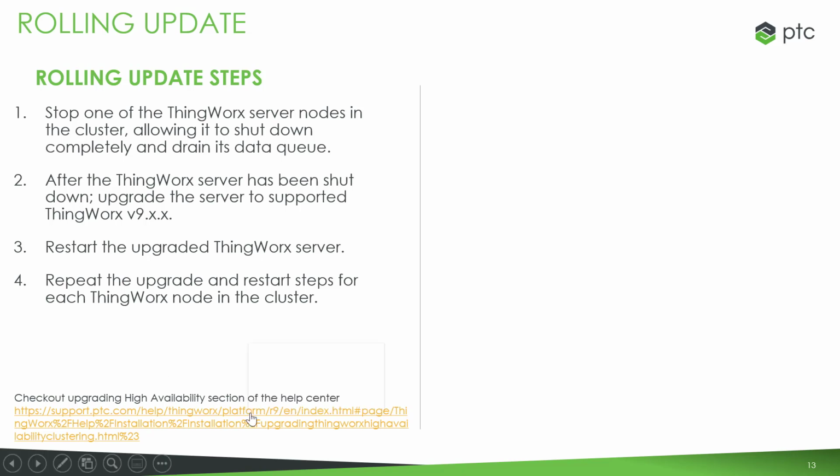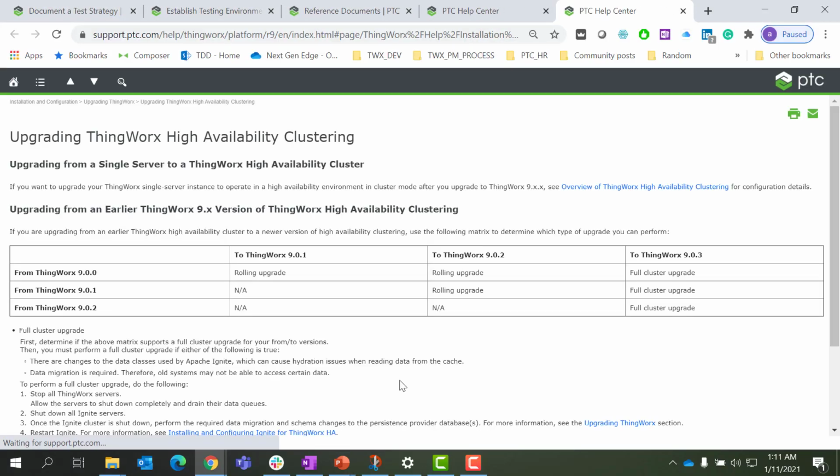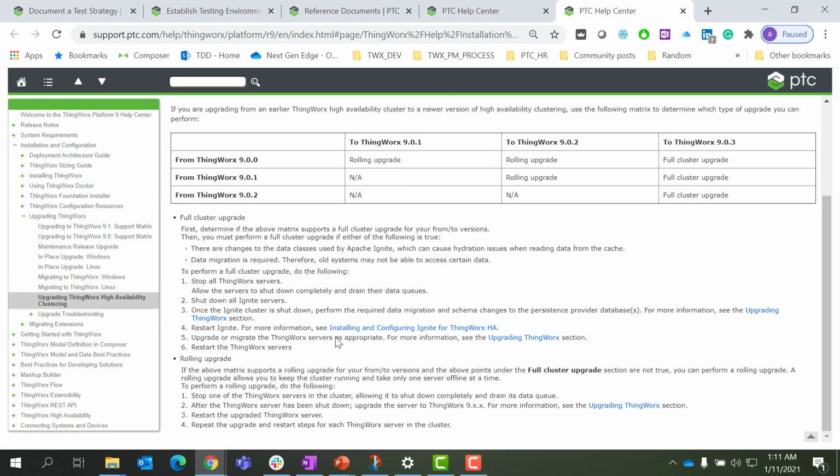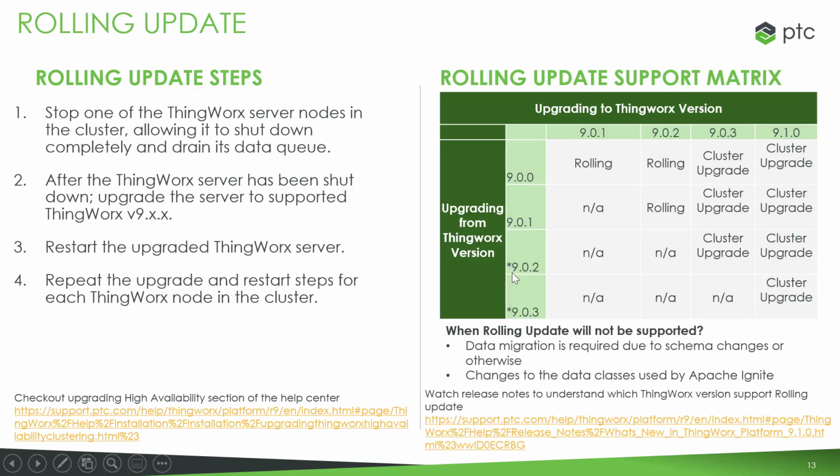There are steps for upgrading ThingWorx in high availability mode, which are documented in the upgrading ThingWorx section of the help center, that you can refer to if you want to perform a rolling upgrade. Rolling upgrade is supported in limited maintenance release versions as of now, where if you are moving from ThingWorx version 9.0.0 to version 9.0.1, you can perform a rolling upgrade.